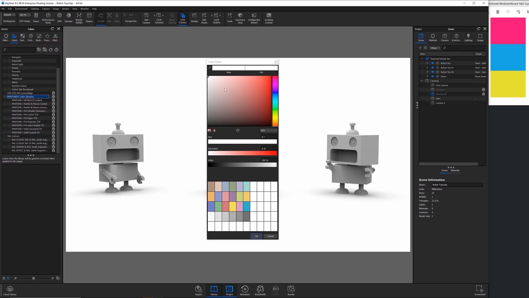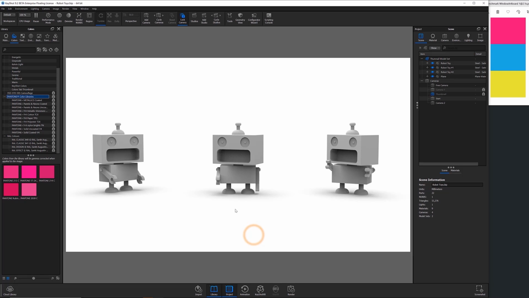You can define a color here or launch the eyedropper tool to sample a pixel. This color picker can move outside of KeyShot and grab colors from other programs you might have open. Click OK, and the selected folder will be filtered to show the top 5 nearest matching colors.